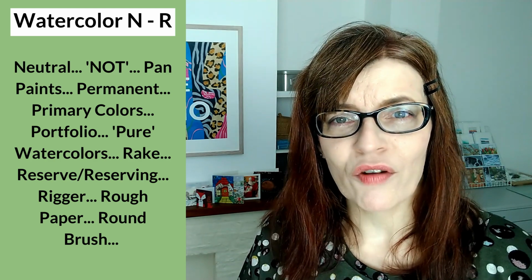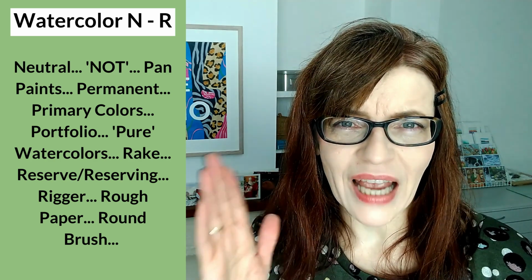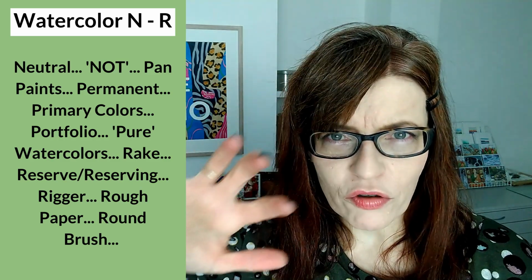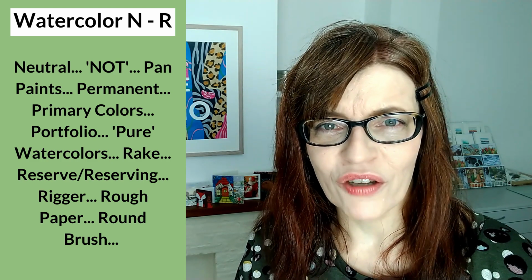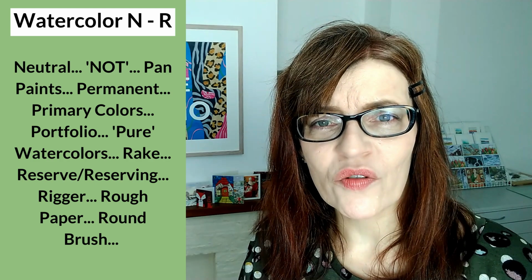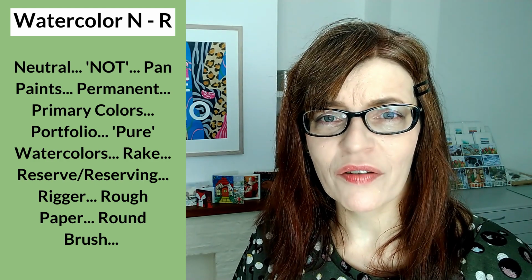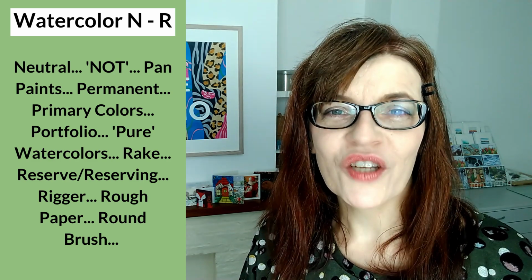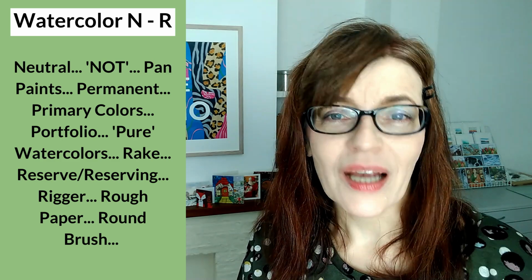Now for R we have a rake. That's another type of brush. This is a flat brush that has sort of gaps in the end, so you get this almost rake-like effect. It's used for all sorts of things, including fur and grasses, and you can get them in other shapes too. It's a really useful brush. However, you can make your own with a pair of scissors and a bit of inclination for chopping things. I've shown you how to do that in other videos. I'll probably include it in my brush video coming soon.